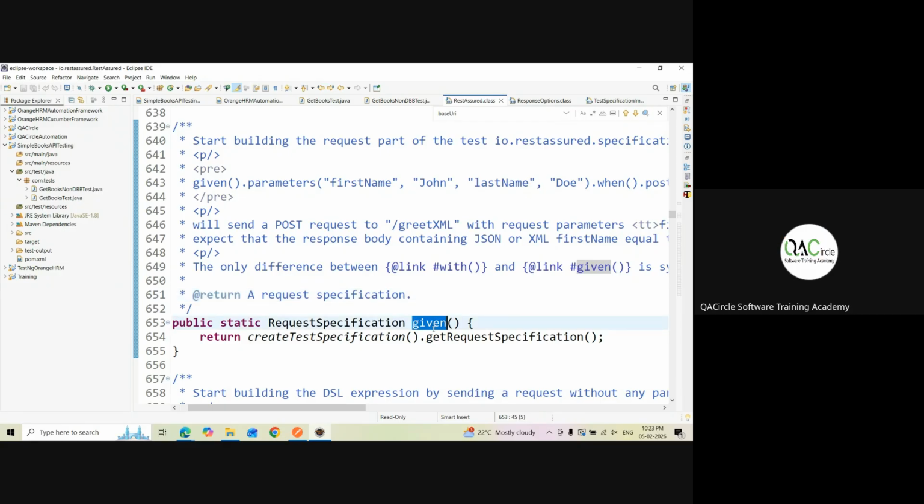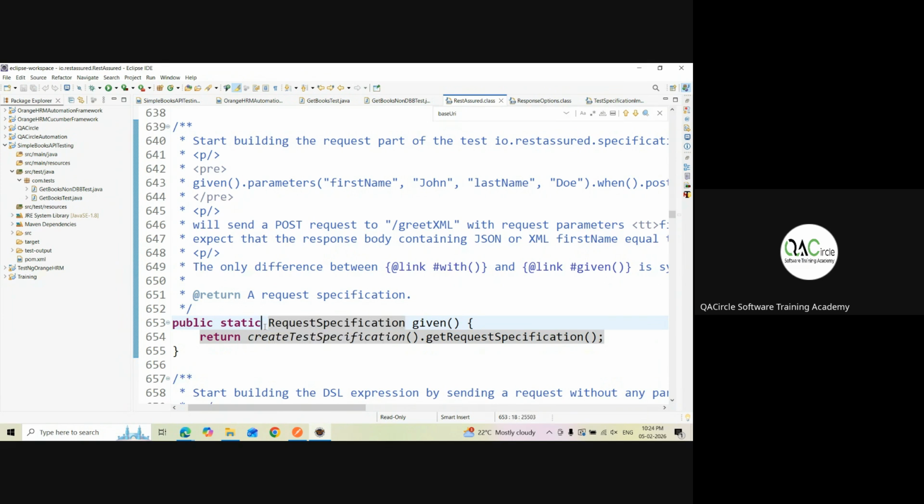Given is a method. Good. Does it have a return type? Return type is request specification. Good. But does it behave like a data type?